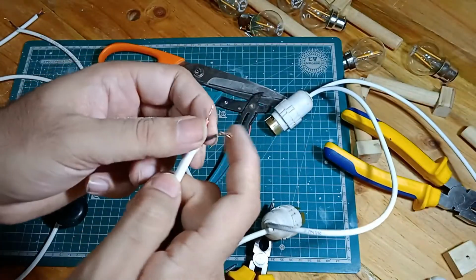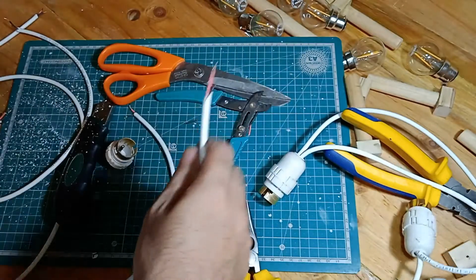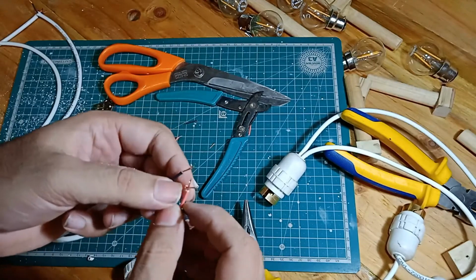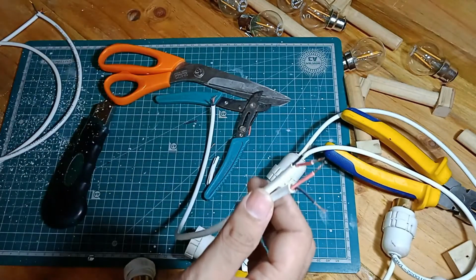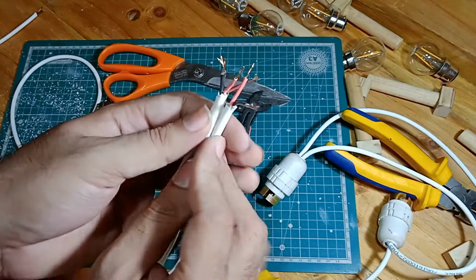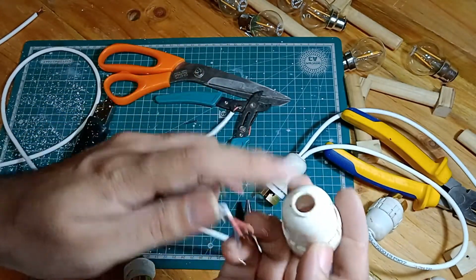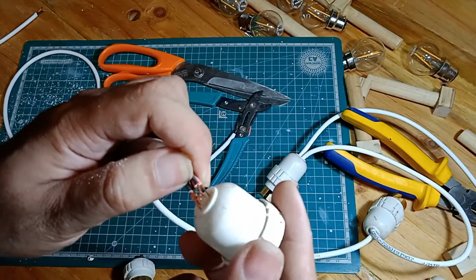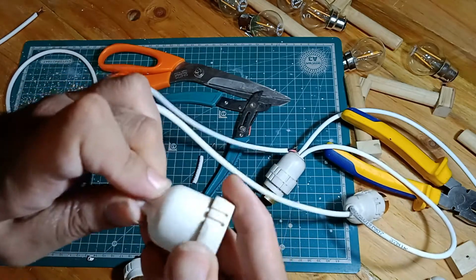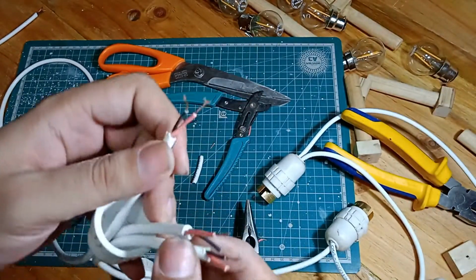So this is the end of the wire, which is connected to the string of holders, by the way. You connect it to the next short segment, which supplies to the bulb adjacent to it, and you also take the longer wire segment, which will actually power everything up. So these 3 cables need to go into the holder. So this is the now widened opening, and I think I can just manage to squeeze 3 of them through. Can I? Oh yes, I can. Awesome. So now that's out of the way.